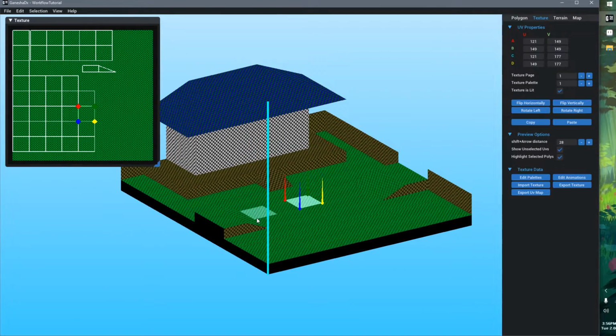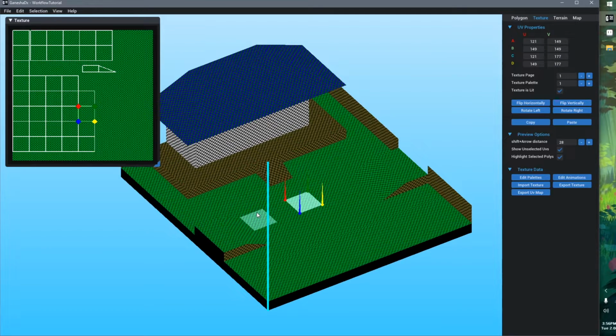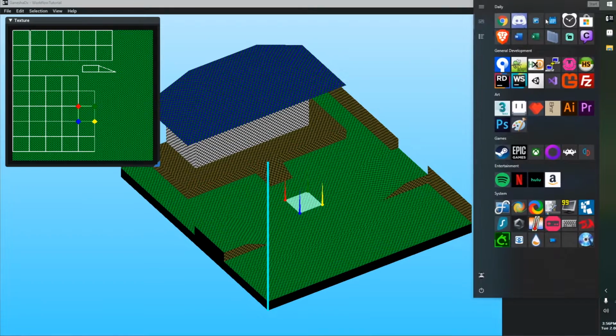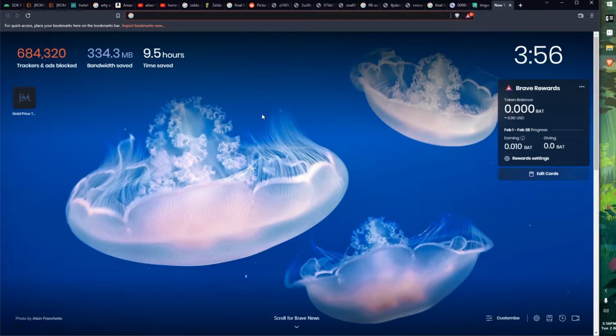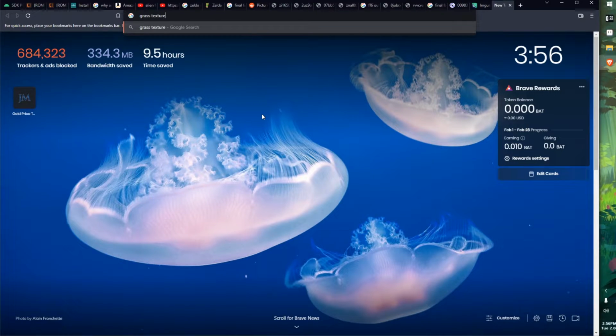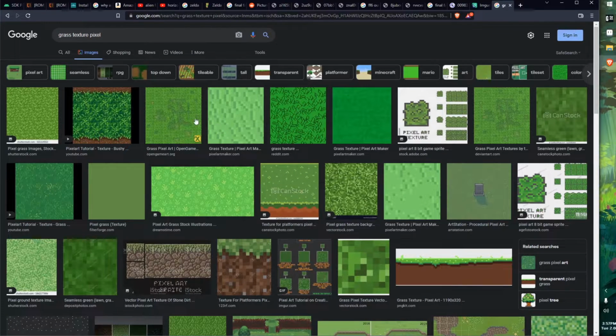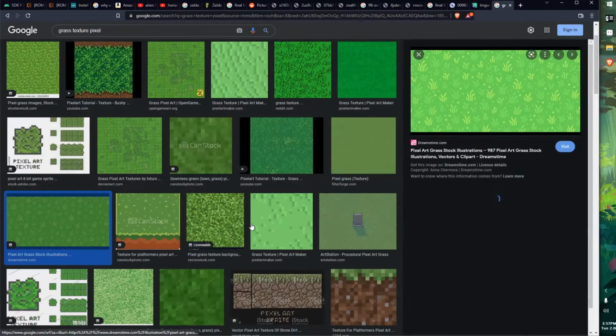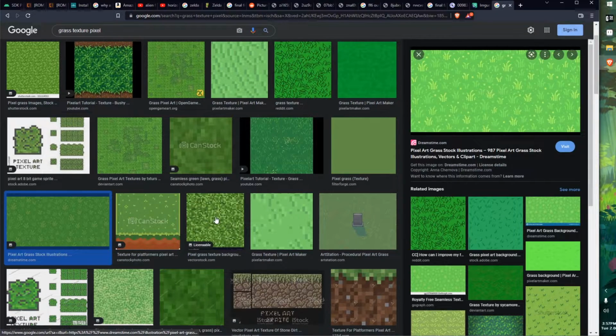So let's talk about two things. One, I could go into drawing your own pixel art and doing all that. Like I said, this isn't a pixel tutorial video. This is a workflow video. So what I'm going to do instead is a Google search for some grass texture, and let's type in pixel to add to this. We're just going to pick pretty much anything. I am aware that maybe we're getting into copyright territory, but let's go ahead and just grab this pixel style.